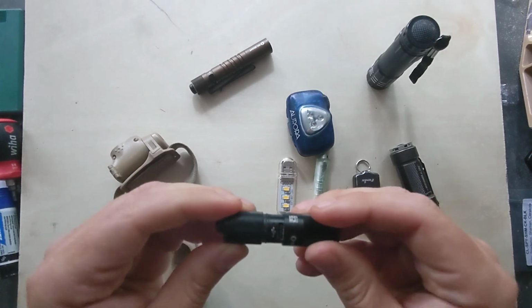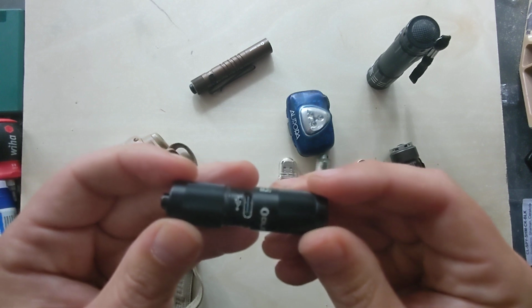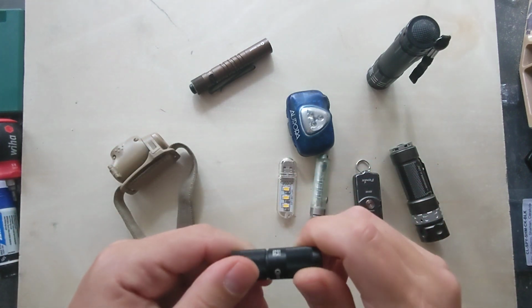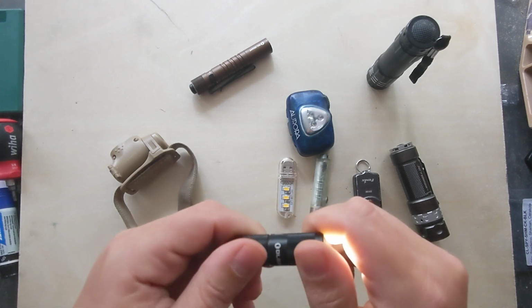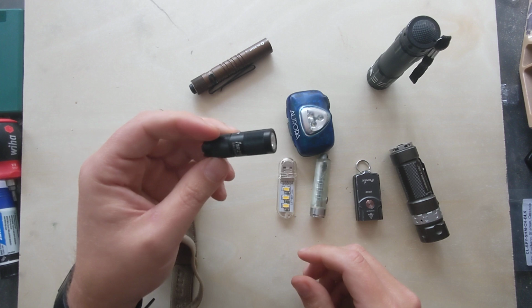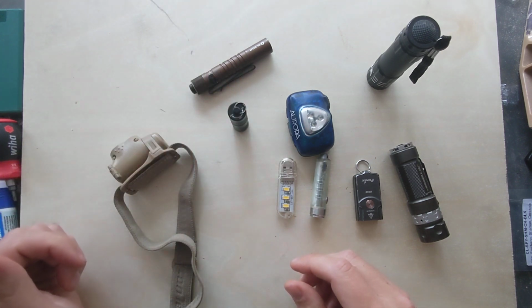This one pops open, is spring-loaded, and USB-C rechargeable. Very, very useful. You don't have to worry about not having the battery, and 9 times out of 10, you're going to be able to just charge your flashlight the same way you would with your phone. Really cool, really great use of technology there.